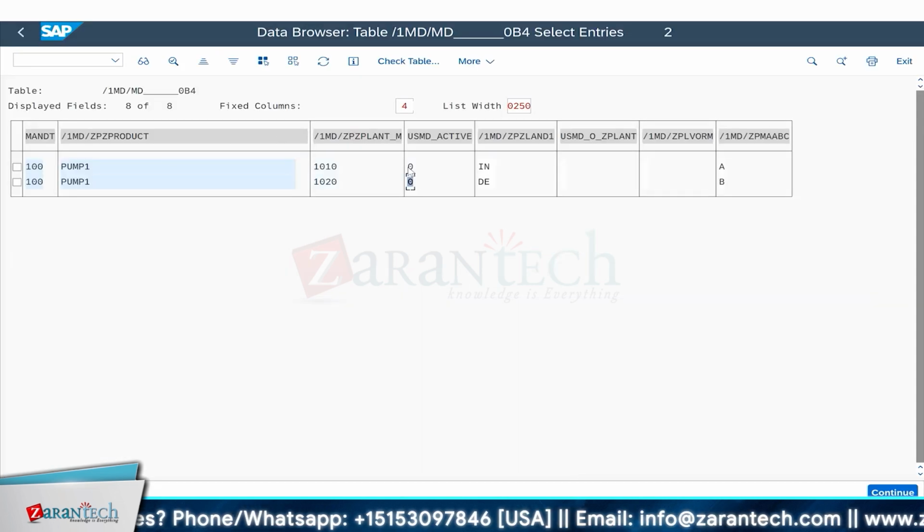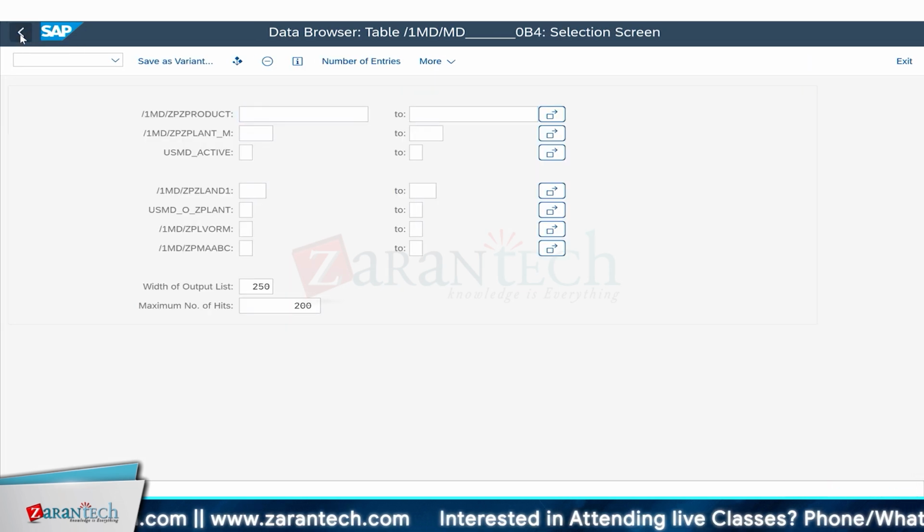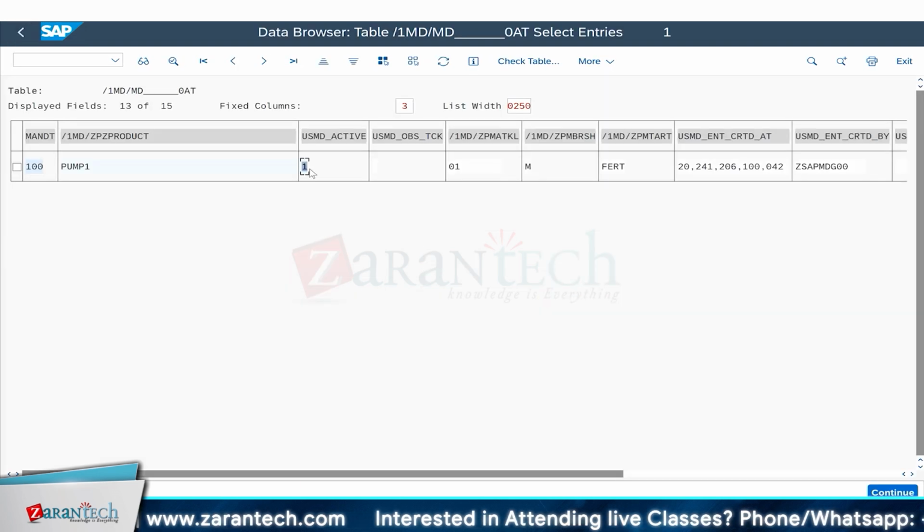So let's do a refresh at your plant level table. See, your inactive record turned into active because it's a flex mode. In case of flex mode, your data will be there in the same staging table as an active record. It's not creating a new set of records. The same inactive record turned into an active record. Similarly, go to that plant material table. So this has also become active.